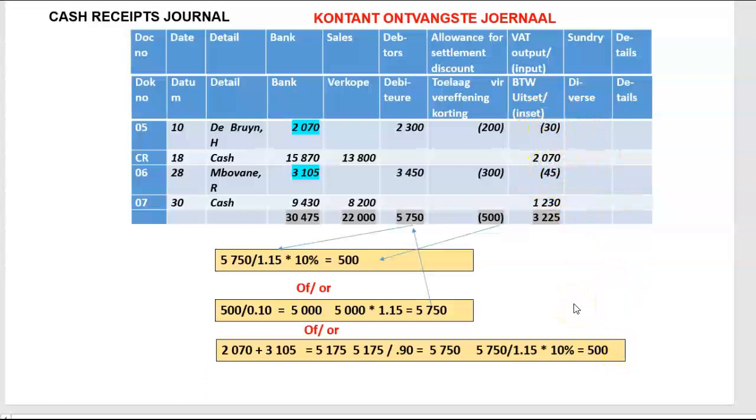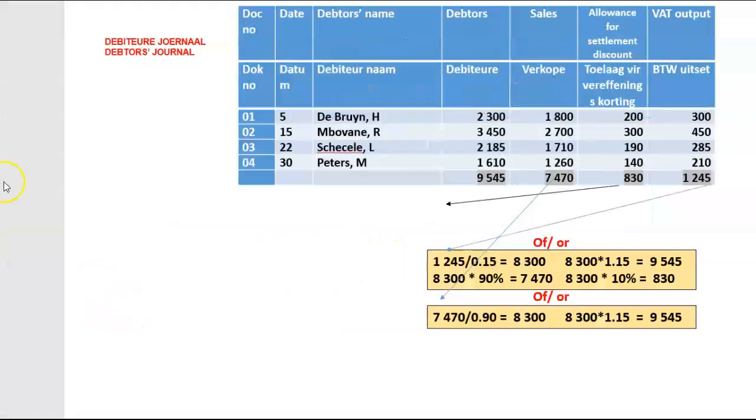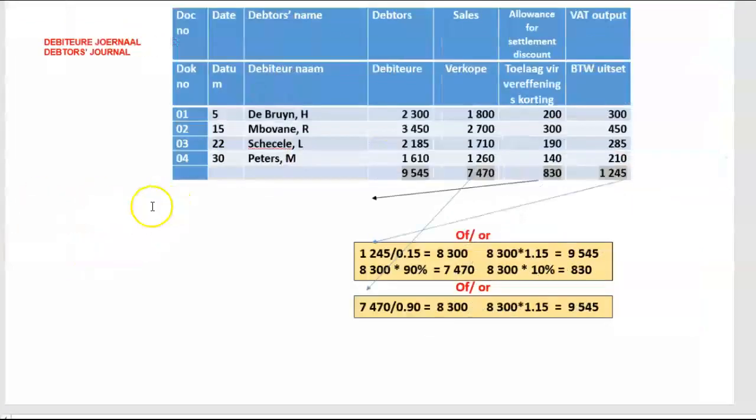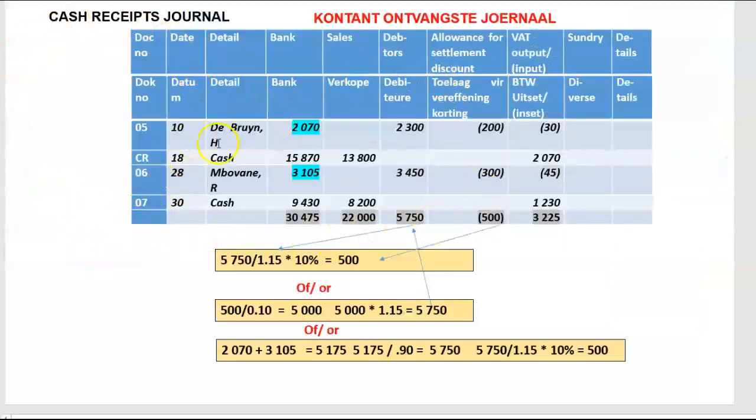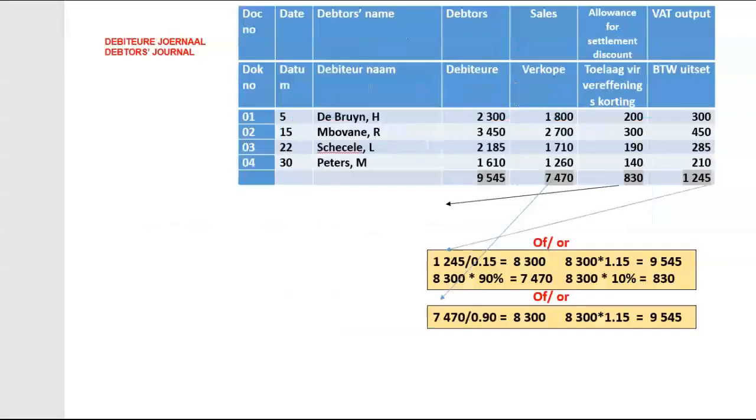So the purpose of this exercise is that you think about the consequences of posting an entry against the debtors journal. And obviously, the debtors allowances journal is the same as the debtors journal. It's just the other way around. And the consequences of posting something in the cashbook receipts journal, and how you should use one figure in order to derive another figure, most probably required to put in an income statement or statement of financial position.